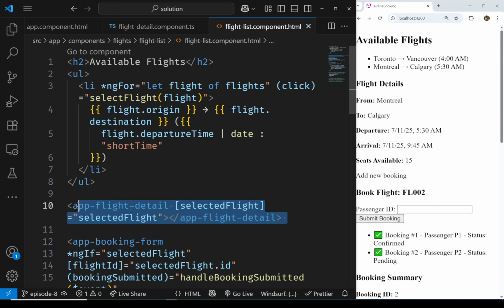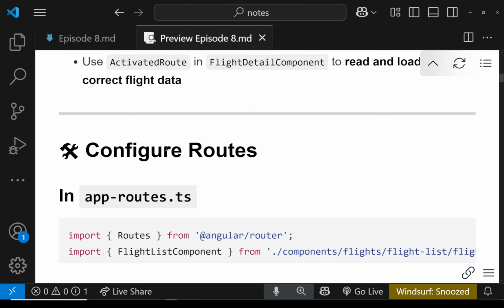We want to get rid of this as a child component, and we want to allow the user to click on a flight from this list and be taken to another page specifically for seeing the details of that flight. So let's get started.